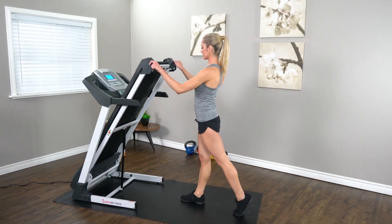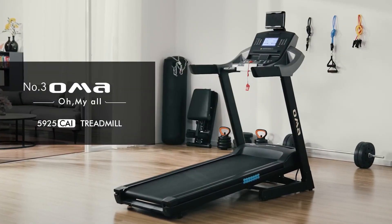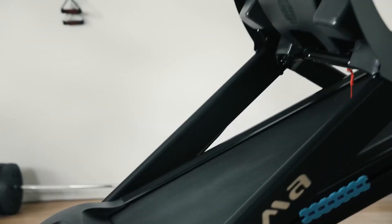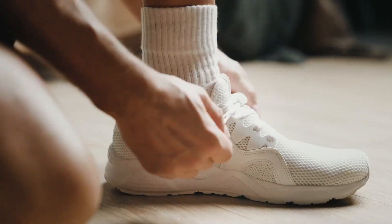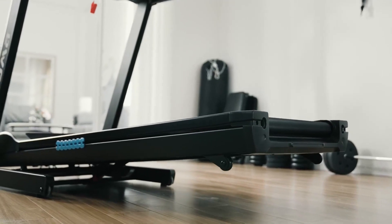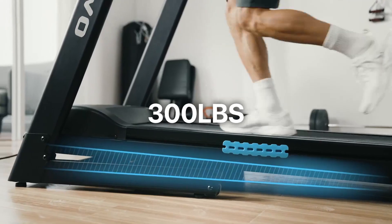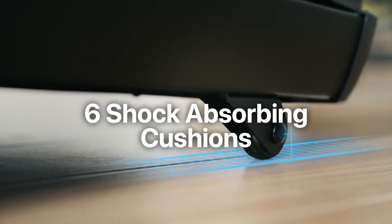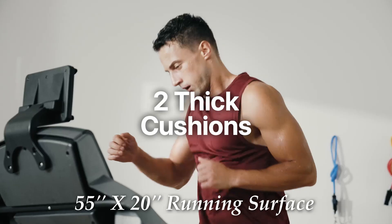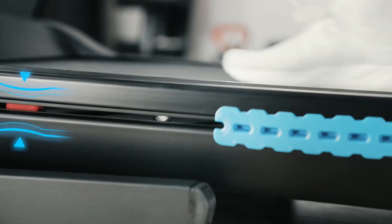At number 3, we have the OMA 5925CAI Treadmill. This product boasts easy assembly, requiring only 2 people and 3 simple steps. Our team is available 24/7, offering lifetime service to ensure customer satisfaction. With a maximum weight capacity of 300 pounds, this treadmill is equipped with 6 shock-absorbing cushions built into the large HDF running deck, along with 2 thick cushions under the 55-inch by 20-inch running surface. This ensures high weight capacity and makes it suitable for the entire family.